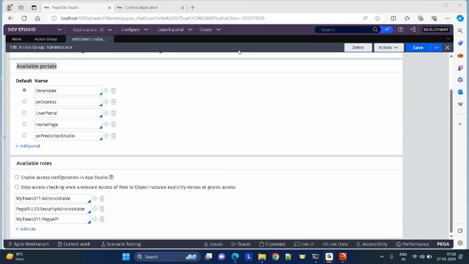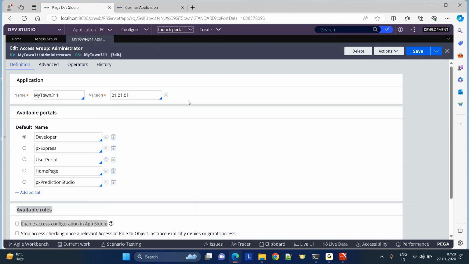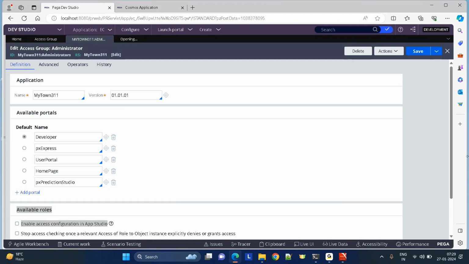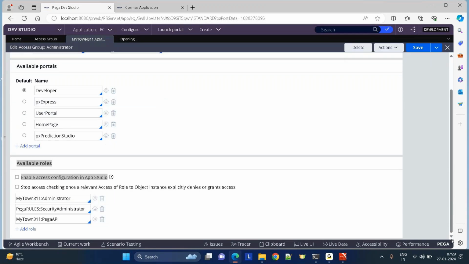Please, I know some of you are already working or know Pega. We'll go off track if I start rule sets now because I'm yet to cover roles, privileges, and all that, which is still on the access group screen, right? So after this, we will switch to application and rule sets. We will learn roles, privileges, and role to object, and then we'll go there. Then you can ask me this question. Perfect. Let's move ahead now.